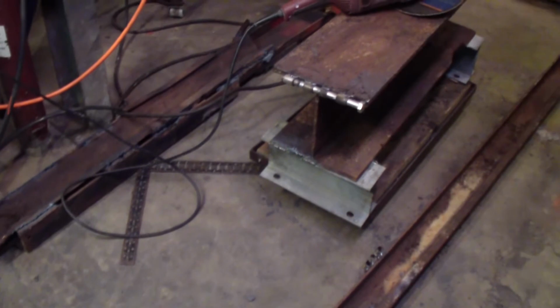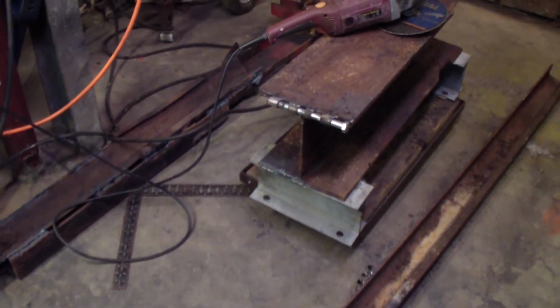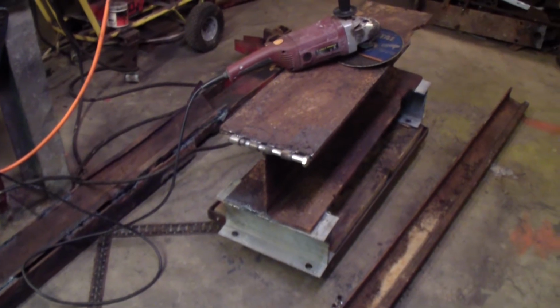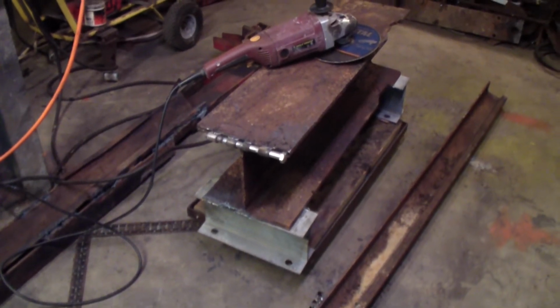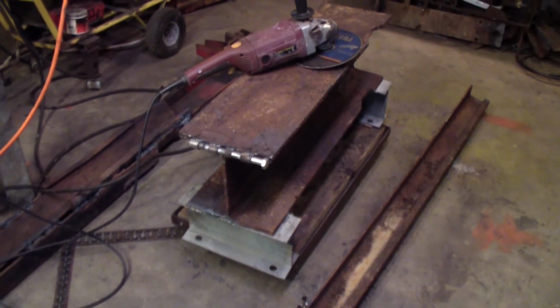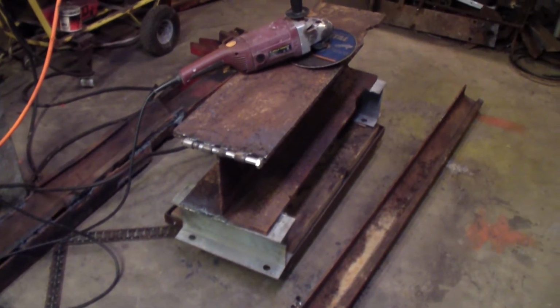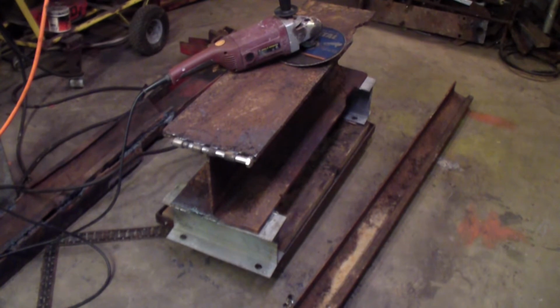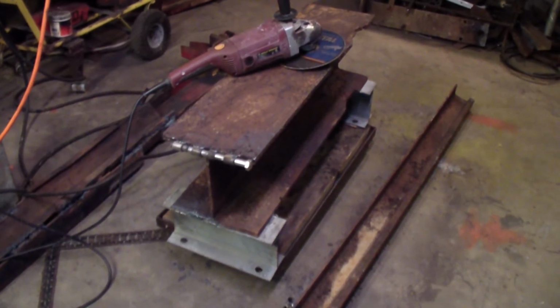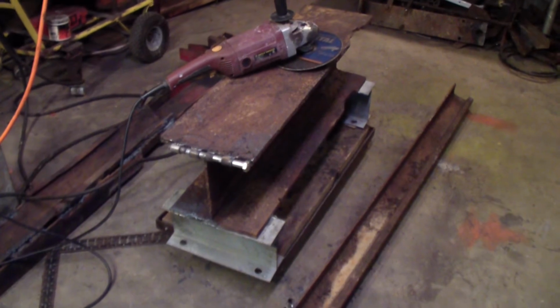And those will just have enough tension on it that when I pick it up, it'll take some of the weight off of it. It'll just balance it out. That should work. I mean, it works on a garage door, and a garage door is over 100 pounds. So I would imagine it will work pretty good.